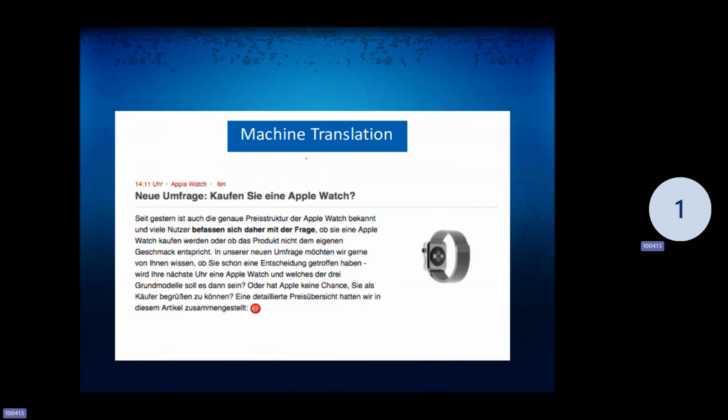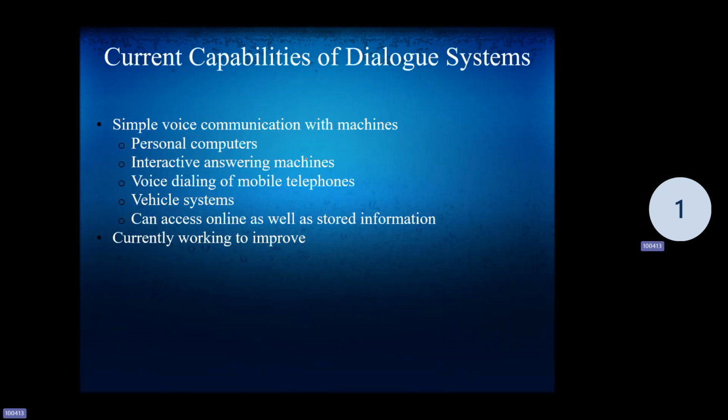Then machine translation. This is the most famous example of NLP. For example, Google Translate is an example of machine translation. You write something, like what is NLP, and ask it to convert it into Hindi language. So it converts it into the Hindi meaning. Okay, so here is how this system works.